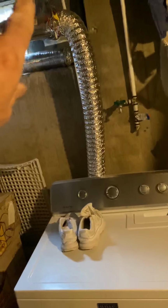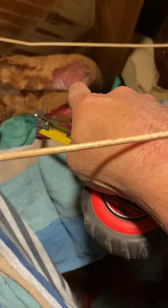We need to be 4 feet from this dryer vent. So from the dryer vent to the corner is exactly 4 feet, to the corner back there. So I told him we'd come 4 feet up here this way, which is, you know, there's a window right here, but it's over this vent. So punch out there and then run our pipes over to the furnace and over and down.